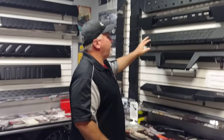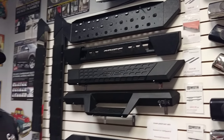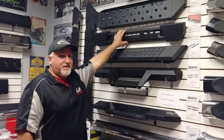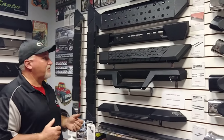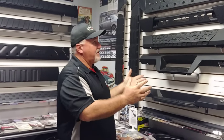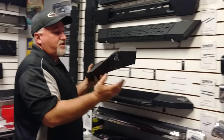You can also get something like this Aries here. This thing is probably almost like having bumpers on the side of your truck. When I have guests in my store I'll actually take it off the wall and let them hold it. It's always good to be able to touch and feel the step bars and see the differences between them — some are not well made and some are really not well made. The reason I have them on display is so people can actually touch and feel how well made these products are.